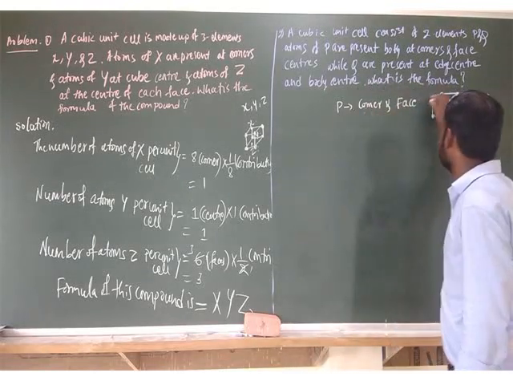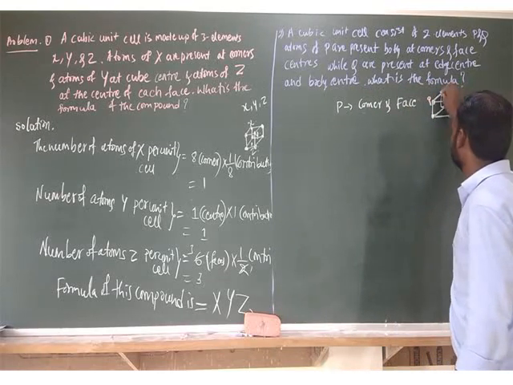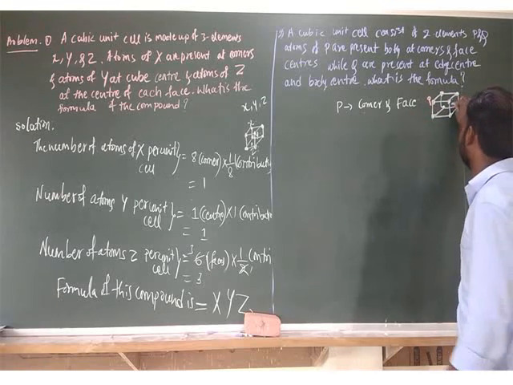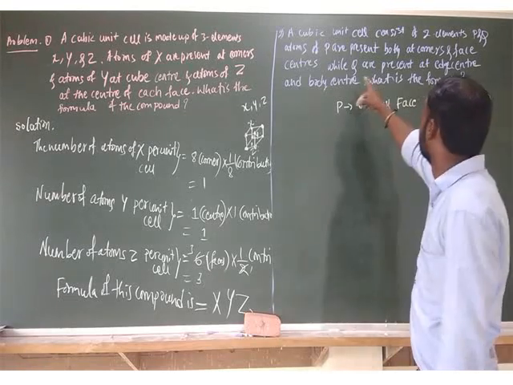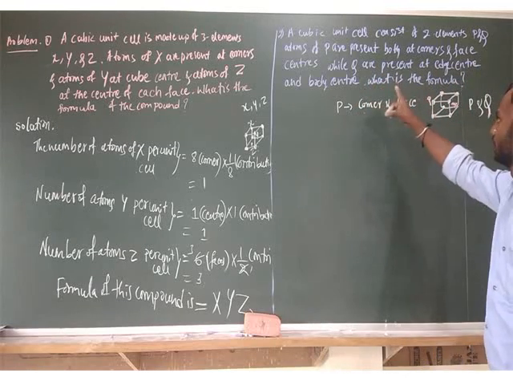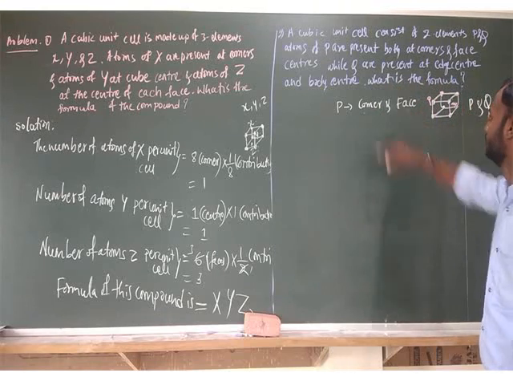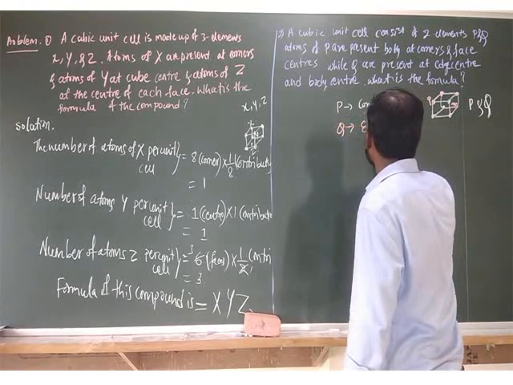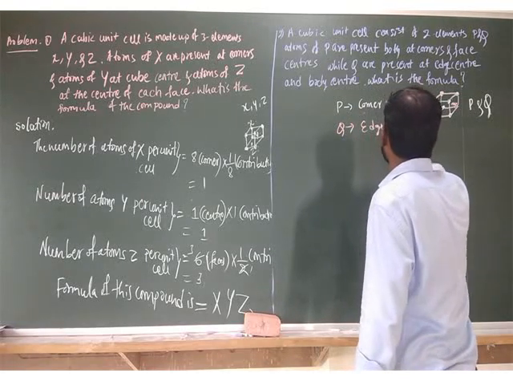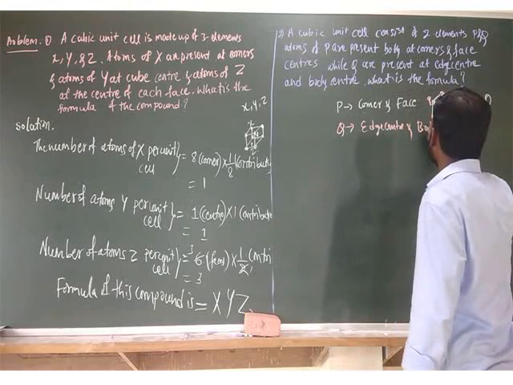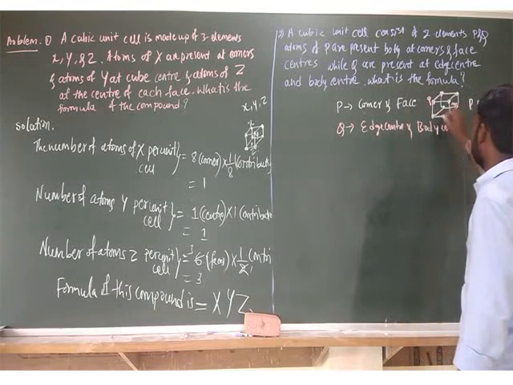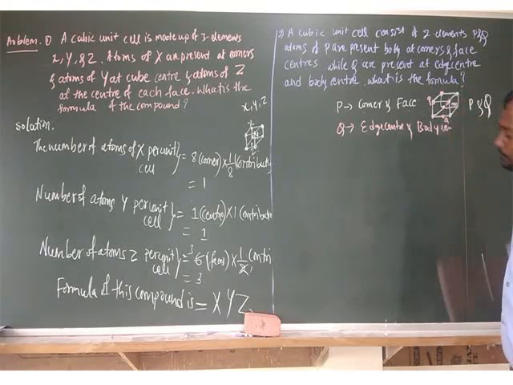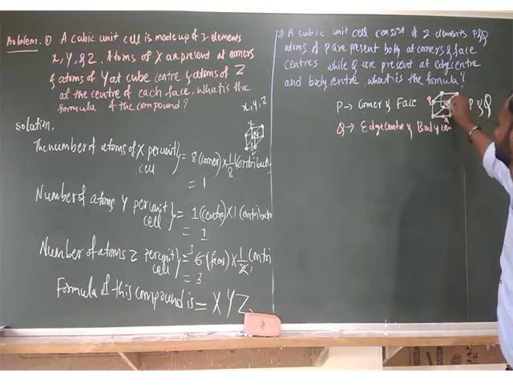So P is present at the corner particles. These are the corner particles. Along with this, a face centered particle is also P. Present both at corners and face centers, while Q are present at edge centers and body center. So the particle Q is present at the edge center and the body center inside the crystal. The edge center particle is a Q particle, and the atom inside the body is also a Q atom.